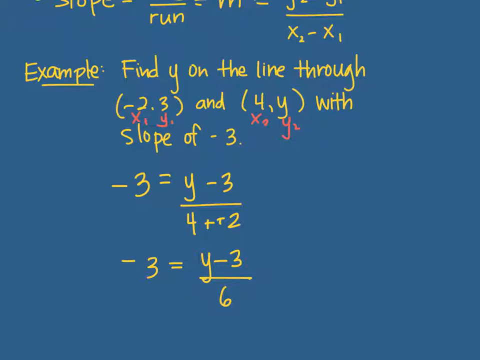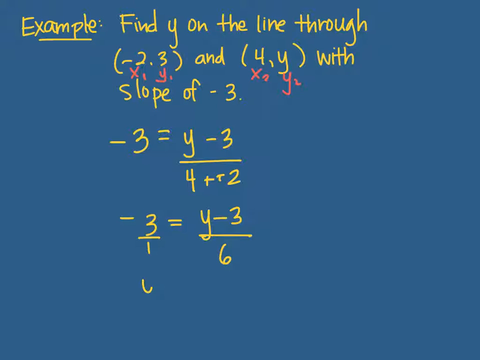And I would say to solve that problem, I would recommend dropping a 1 as a denominator under the -3 and doing a quick cross multiplication. So that'll give you y minus 3 when you cross multiply and -18. So the answer for y has to be what? -15. Okay, add 3 to both sides. Any questions about that example? All right, that was find y.